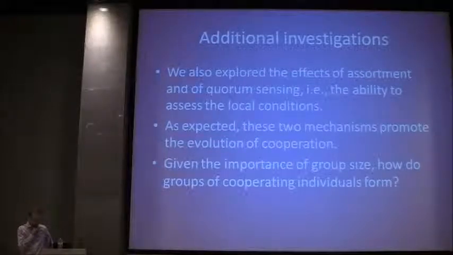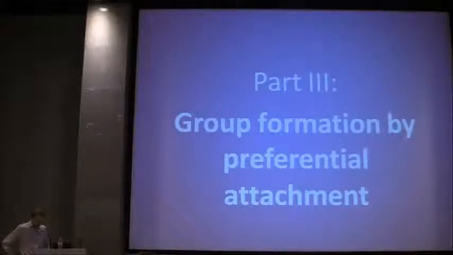But in many of these examples I mentioned, the groups are not specified externally, they form intrinsically. One has to ask, how do these groups form and come together? And I wish I could answer that, but I cannot. What I can do at the moment is to give you an example at least of how it works in one specific case.